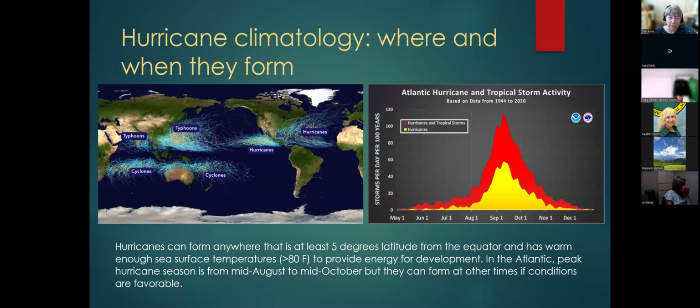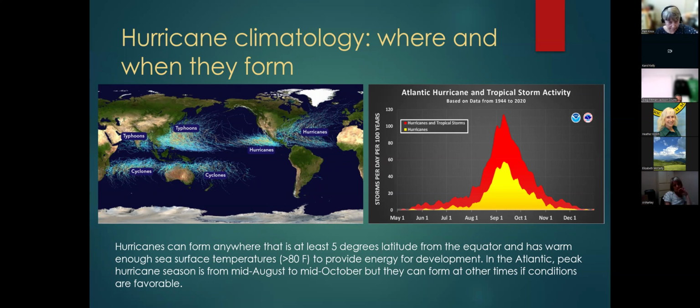So let's talk a little bit about where hurricanes form. On the left-hand side here is a map that shows all the hurricane tracks across the world. I have used this before on a test to ask why hurricanes are where they are and why they are not in some places. You can see there's nothing that occurs right on the equator, and that's because there's no Coriolis force there, so there's no spin. And if you don't get a spin, you're not going to get a tropical storm or a hurricane.